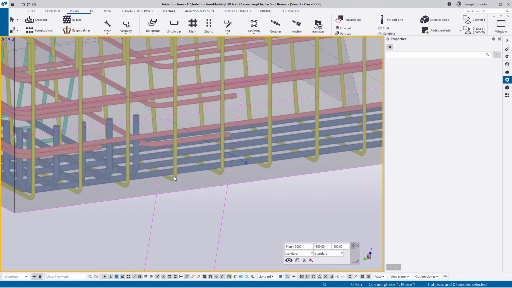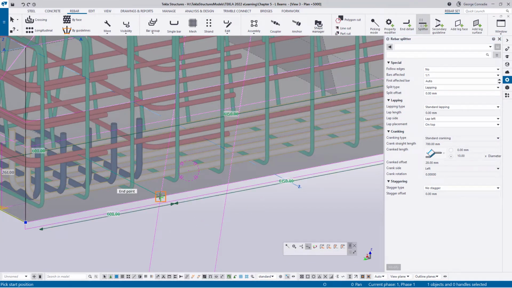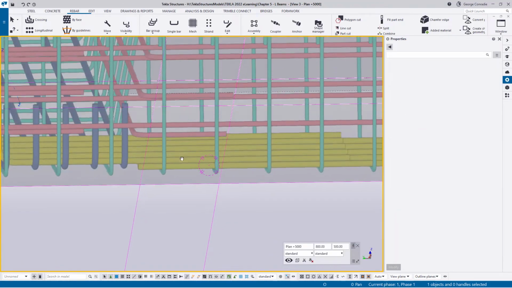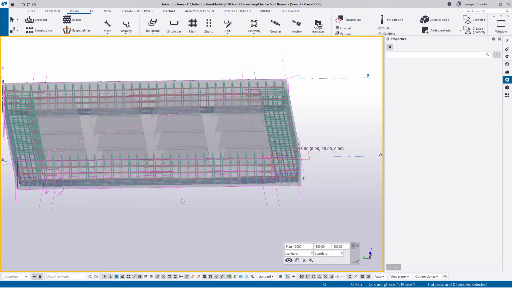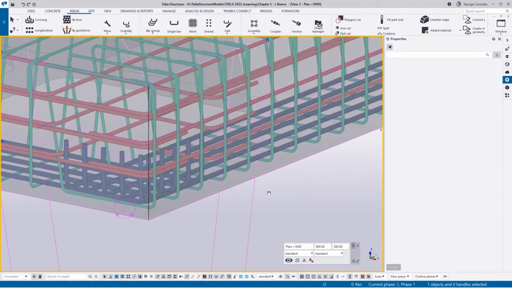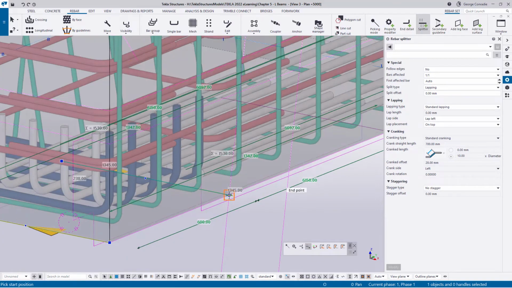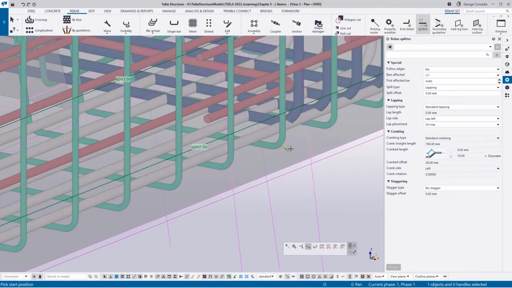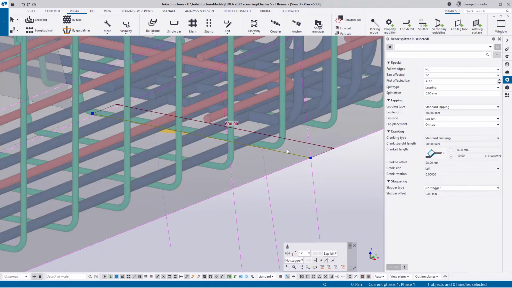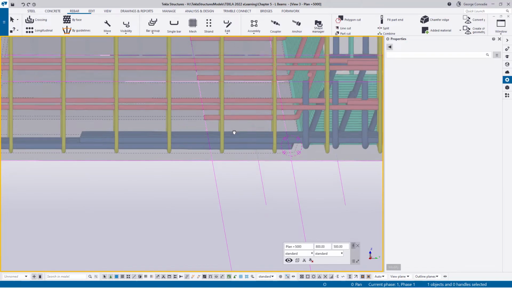So if we go to the other side now, and I click on this bar, again I can trigger my splitter, and I can pick my point here. That splits it. So that's worked out very nice. So now what we need to do is we need to do the same with the other side. If I now click on this bar, we can grab the splitter again, hover over this point, split it, so that works. And then up to this end, we can just split it here. So that works, but this is on the wrong side, so I can just click on my splitter line and say change direction, and it swaps them. So that works quite well.